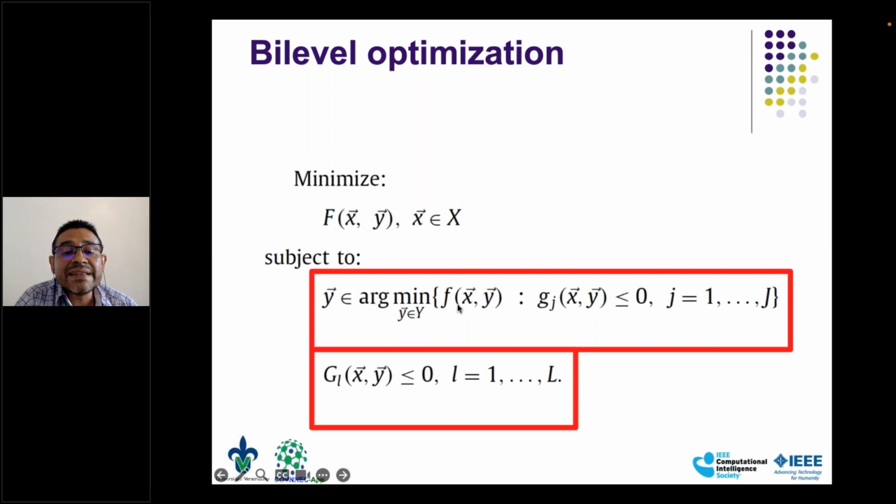But in this case, to satisfy this particular constraint, I have to solve another optimization problem. And as you can see, the x vector is also included in this optimization problem, but these are fixed values. The values that I want to optimize in this case are the y vector. And this nested optimization problem can have inequality and equality constraints. So this is the idea of bilevel optimization, a nested problem. One of the constraints is another optimization problem. So to satisfy this constraint, I have to find the optimal solution of this problem.